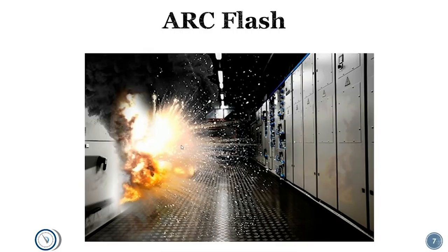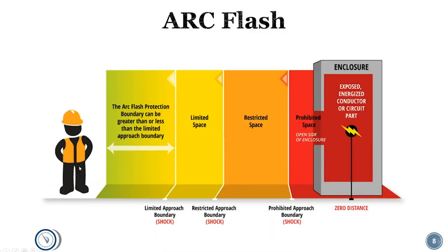We think about getting shocked or electrocuted as the most dangerous thing, but arc flash is extremely dangerous. Any time you get into larger commercial and industrial applications, it becomes very important that you are aware of the voltages you're around and of any open switchgear. While the goal is to always work only on unenergized equipment, when you deal with large panels, you may be working on an unenergized circuit but have an energized circuit very nearby. Arc flashes occur whenever there's an electrical bridge where an arc can flash across. The higher the voltage, the higher the risk of arc flash. When you think about arc flash boundary, be careful about getting no closer to the equipment than you need to unless you're wearing your full appropriate PPE.